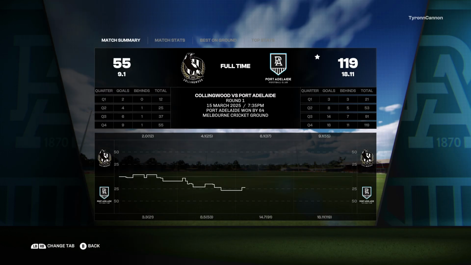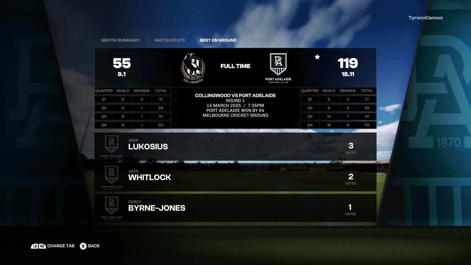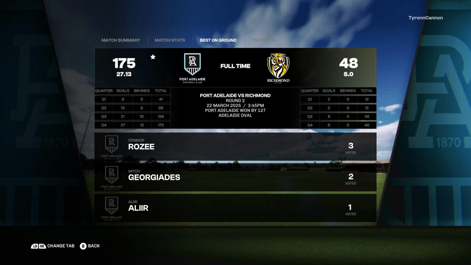But in our first game up against Collingwood, we obviously had a very good win. Lukosius got the 3 votes. Whitlock got 2 on debut, which was awesome. And Darcy Burn-Jones led the way with, how many votes did he get? Just the 1 vote in the end. We absolutely crushed it. Lukosius kicked 4, Whitlock kicked 4, Burn-Jones got 3. Was very, very good.